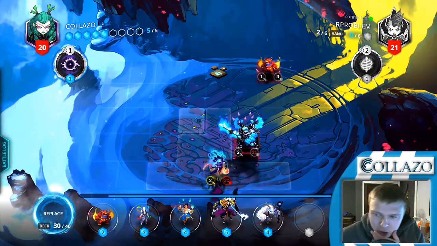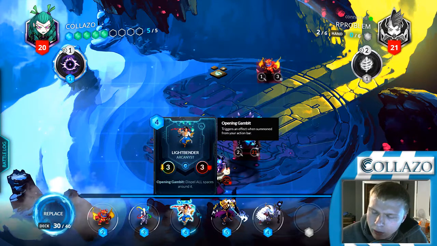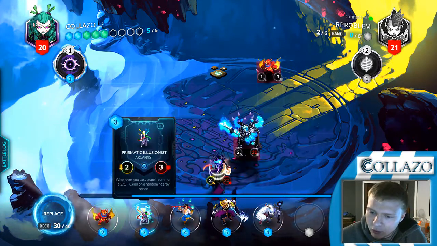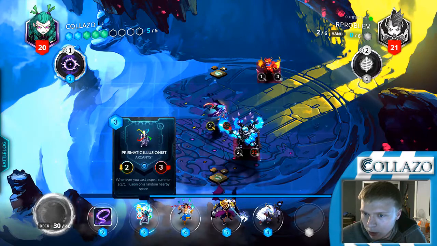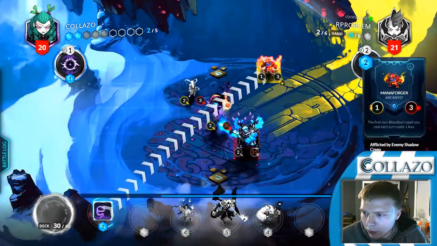Our hand's pretty good. I really don't want to drop the Trinity Wing. Lightbender is good if he drops Gravity Wells on us or anything like that. Albi Sage is fantastic. We're probably going to drop this Mana Forger. So, how about we go Illusionist? Just because I don't want him to develop any sort of board.